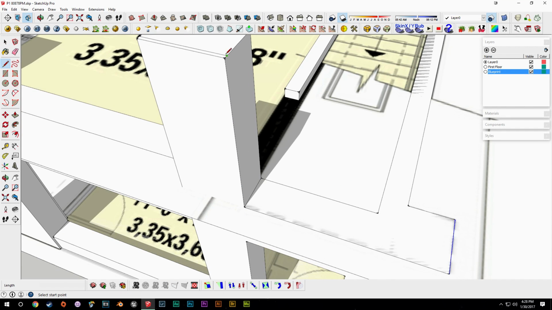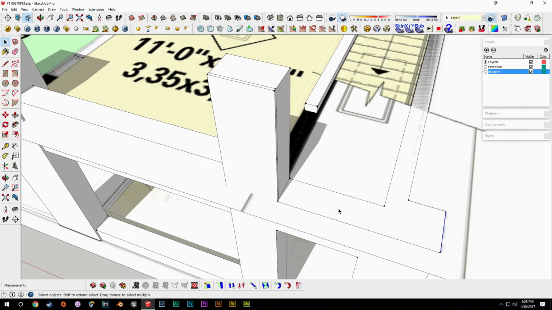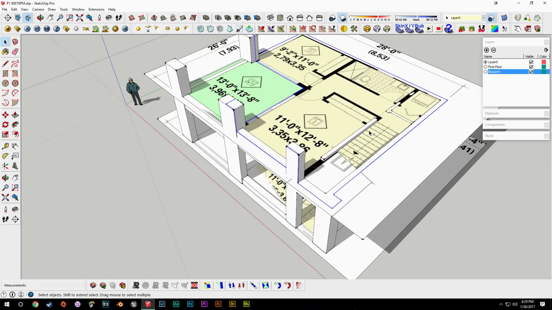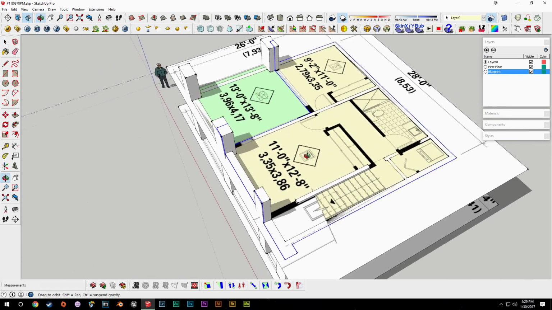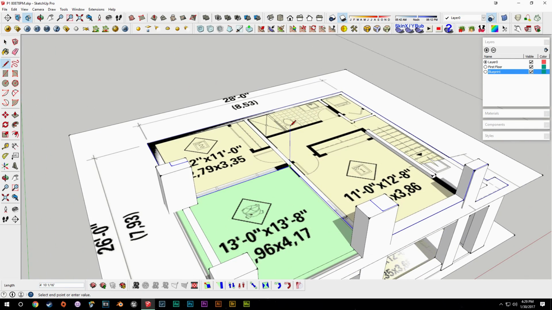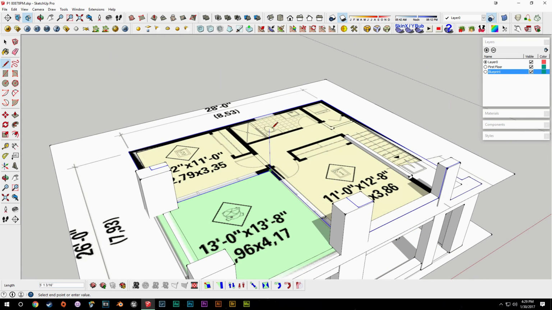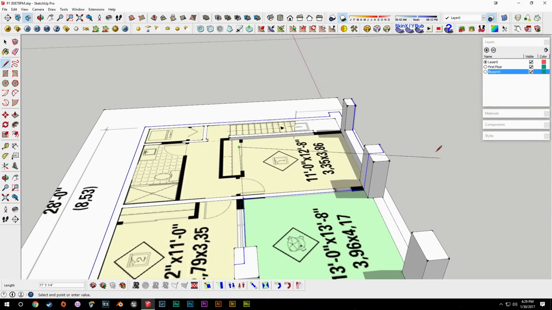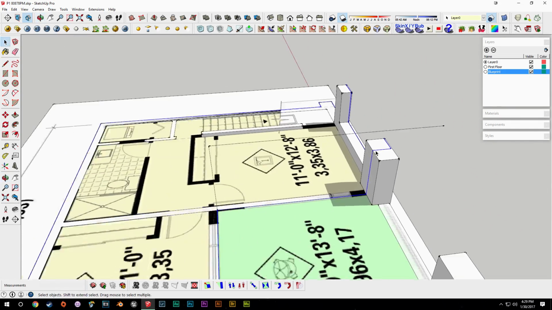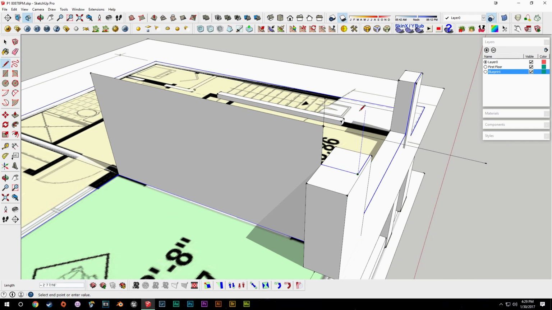So what we'll actually do is draw a line down here, and then we'll draw it out to the corner, and then back to here, like that. And now we'll have a complete line going around the edges. So this will kind of give us a basis to build off of. I'm just going to draw a line, say to, actually that's not really high enough. Let's say 6 feet. And then we'll just try and kind of fill in all of these bases so that it actually starts to look a bit more like a house.